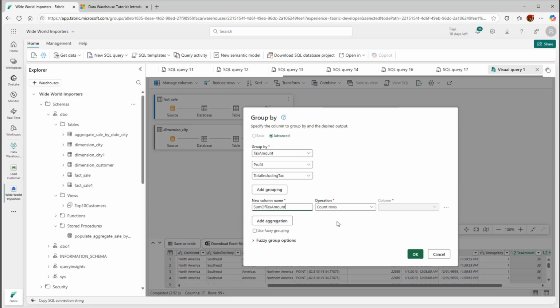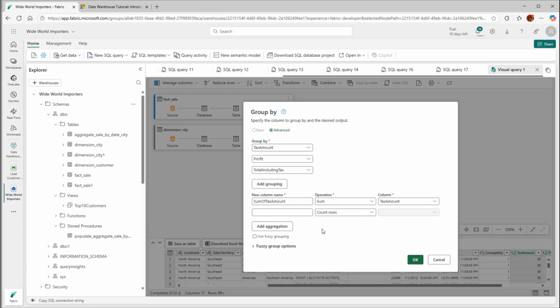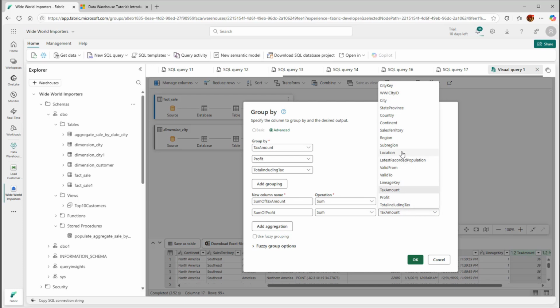Okay, and operation sum, and column tax amount, and sum of profit. Yeah, I mean, you could write SQL very easily for this one, but you can do it this way too. So on profit, where's profit?